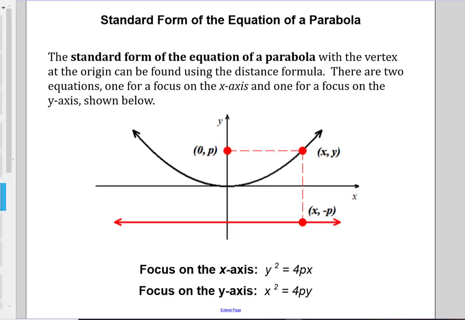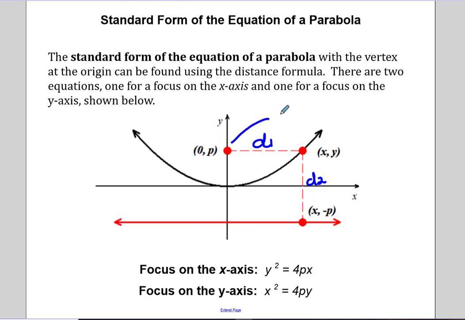We're going to first explore by looking at the standard form of the equation in that definition, where we said that the distance was this distance, from a point on the parabola to a focus point, and then the distance from a point on the parabola to the directrix, which was a second line. I'm just going to label them D sub 1 and D sub 2, and we're going to try to prove this formula for our parabola. So this is my focus point. This is the directrix. We could label those.